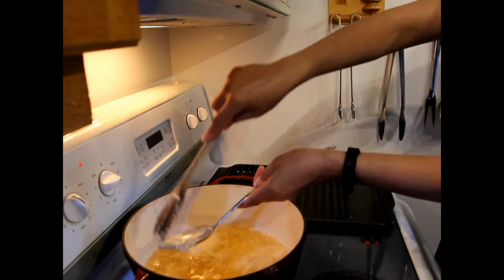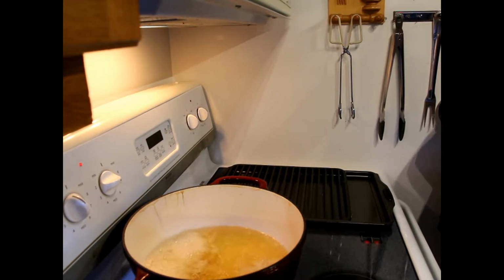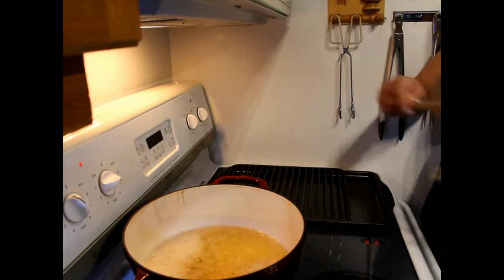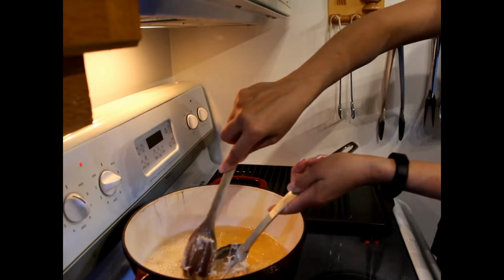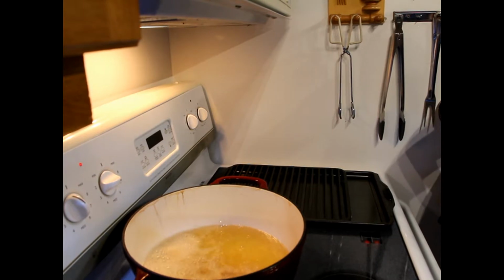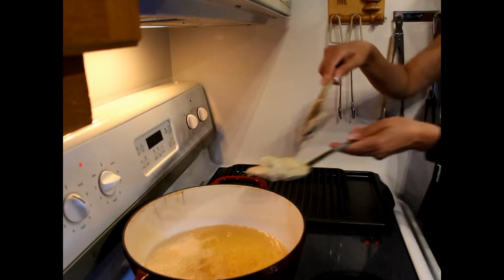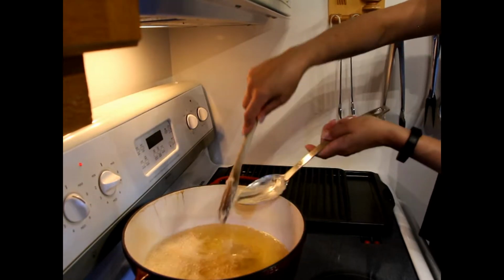If this turns out, I'll be really surprised. Super surprised. I'm so happy. It says you're supposed to make 6. So far I've put in 4. And they're way bigger than 2 tablespoons each.